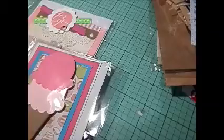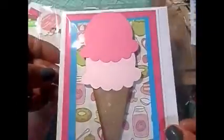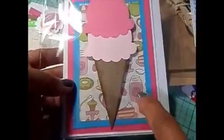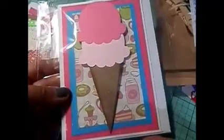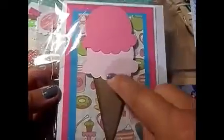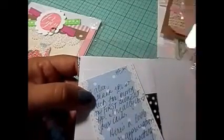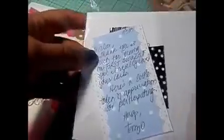And then this is the ice cream card swap. Look at that — isn't that pretty? The background has like other yumminess, like donuts and jam and pie. It's just super cool. I love the texture on that cone. Looks really neat. This one is by Terry. So I think Terry hosted the ice cream, and I think Diane hosted the mason jar. Sorry for mixing that up. This is really, really pretty. I love this.